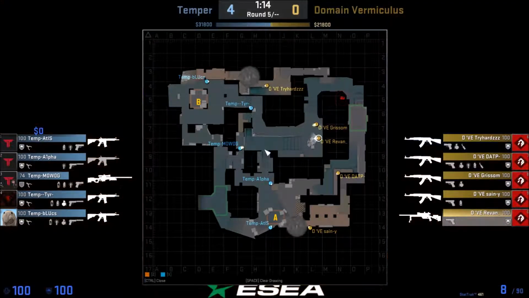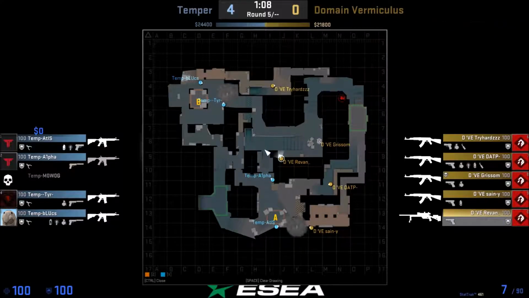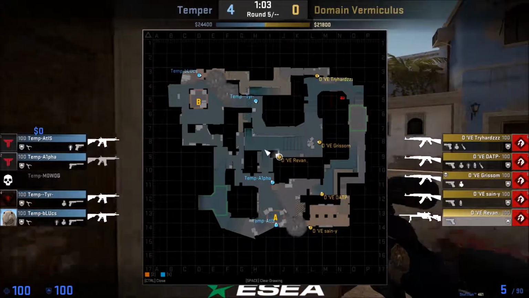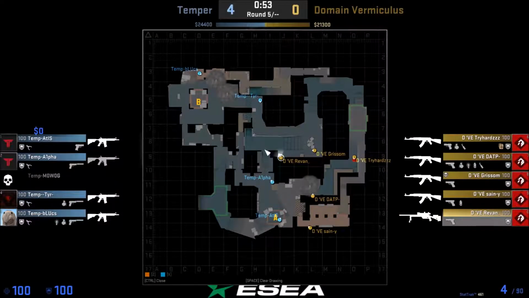So it looks like Tryhards is going to throw some utility, which pulls the cat player off cat, allowing Revan and Grissom an easier time to get out mid. That's really good. Unfortunately, you guys don't have any utility mid to smoke off cat and split A.